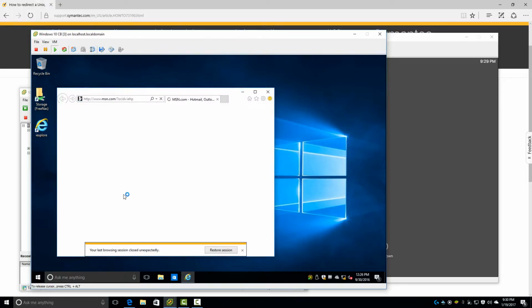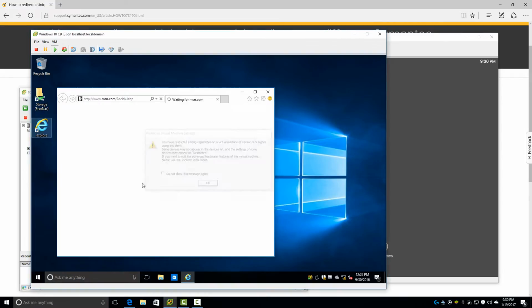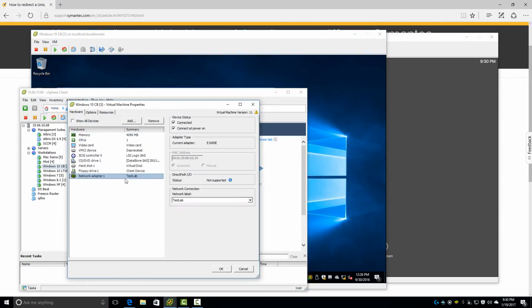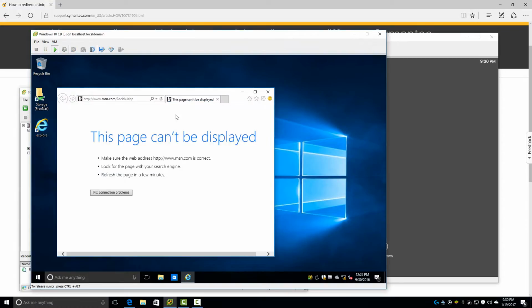For some reason my CB doesn't have Edge on it. Does this go? VM. Test lab, no. We want to go out here.